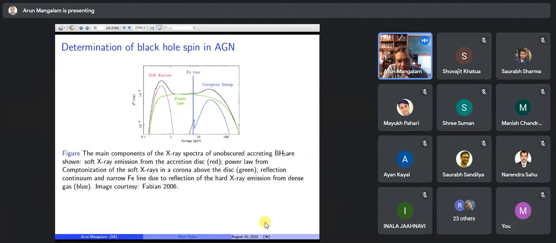You can also measure the spin by using a little bit more advanced theory, where you know that suppose there is an iron line which is at a very high temperature and therefore very close to the black hole. This line has a certain width. So once you know the width, you are able to go very close to the black hole. You can even probe the orbits very close to the black hole. So once you probe orbits very close to the black hole, that would be a measure of the spin. So there's a detailed equation which tells you how the spin changes the orbit around the black hole, and that's useful to measure.